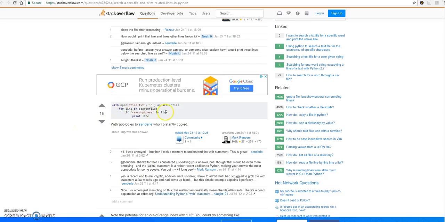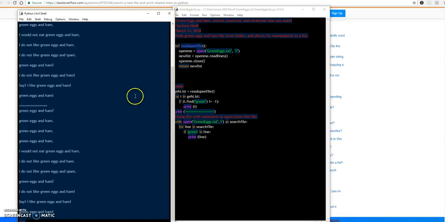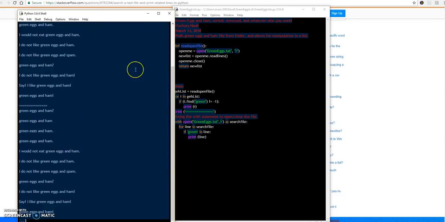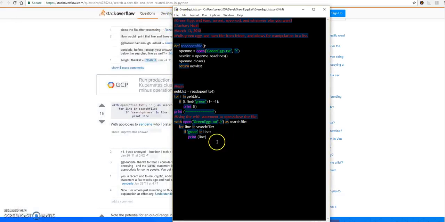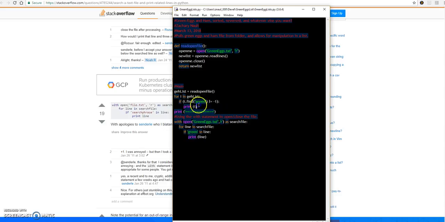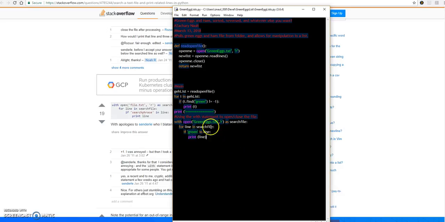And in this situation, like with files, the with statement does a perfect open and close function. So as you should see, this and this should print exactly the same thing. And voila, they do. There's my delimiter to show you the separation. And the reason I like this more is because it's literally 4 lines of code as opposed to all of that. So, like I said, it may not work in every scenario, but in this particular case, it worked out pretty well, and I thought it was pretty cool. So, figured I'd throw it in.